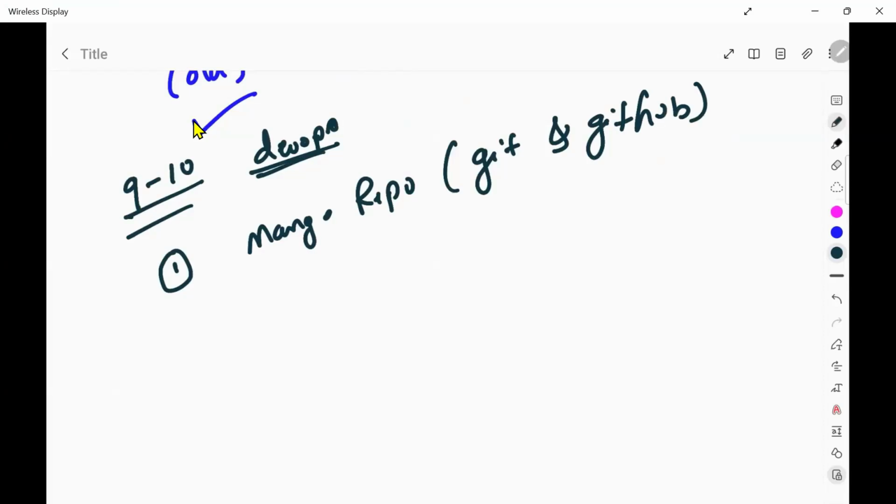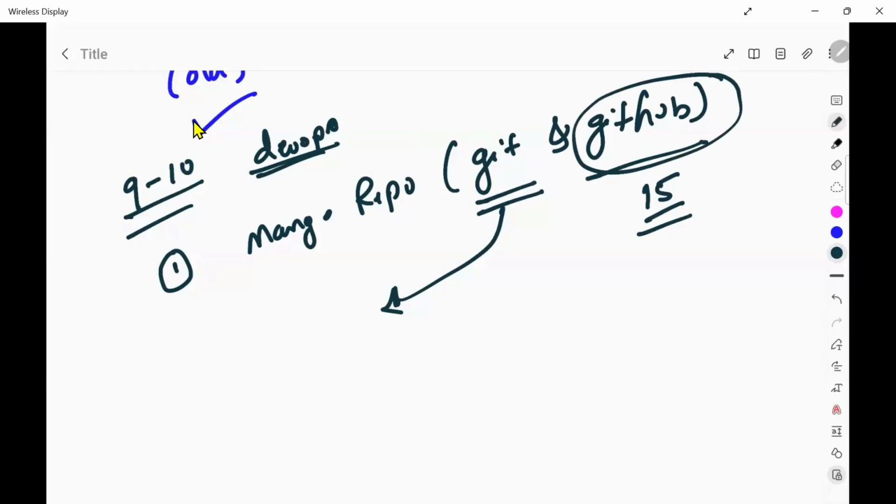Okay, so what you will do on the Git side, on the client side, whatever the things that we discussed. Okay, and what you will do on the server side, that we'll discuss. This is just like 10 to 15 minutes, sir. That I'll explain, but you'll be having a dedicated session for this.